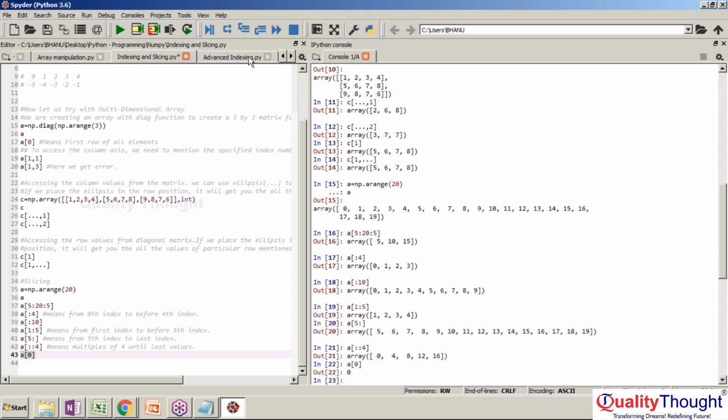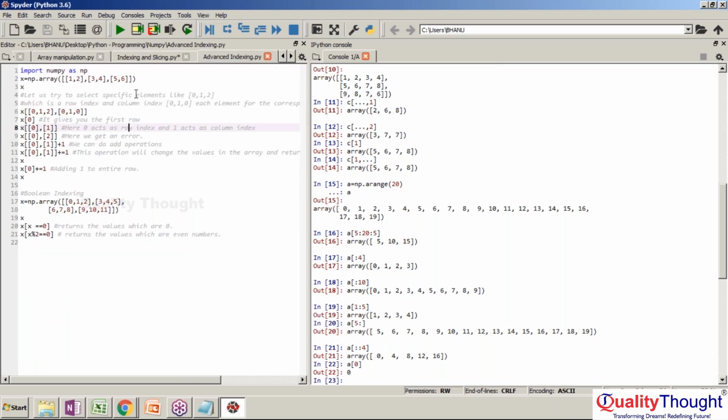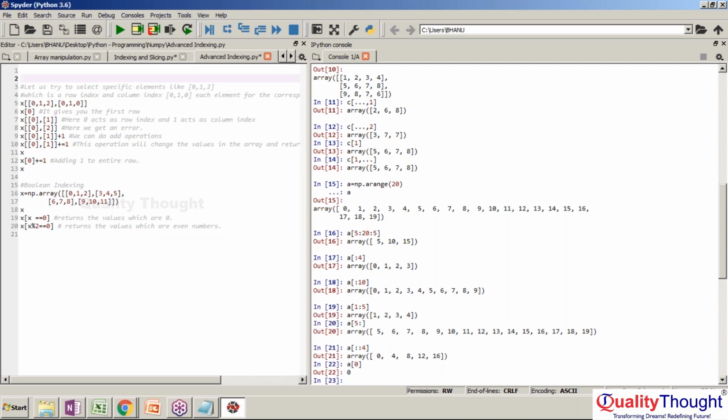Advanced indexing. Take a look at this one. Import NumPy as np, np.array. We have a 3 by 2 matrix.